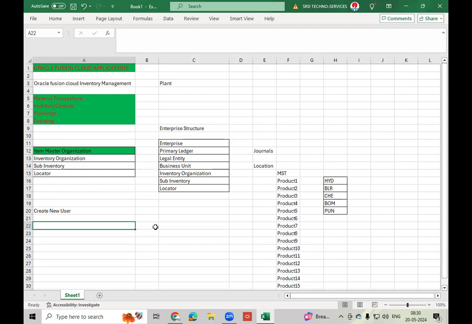So why this calendar is required? So I need to track, right? History. So when was this transaction created? So that is the reason you will maintain calendar.